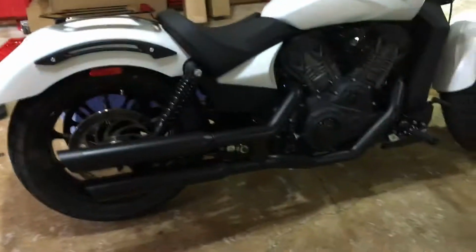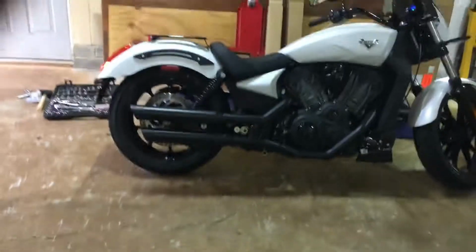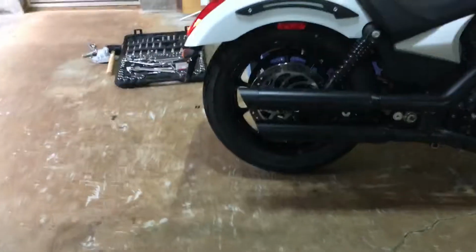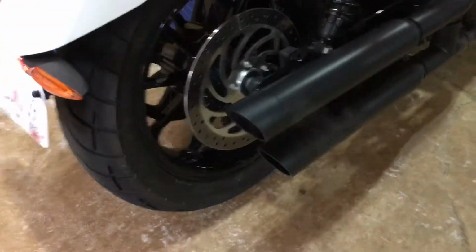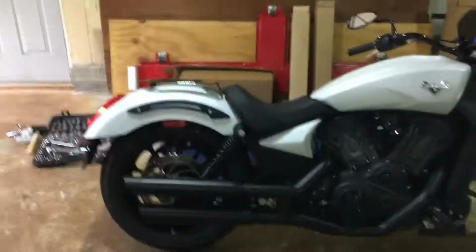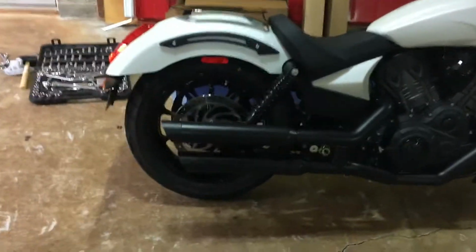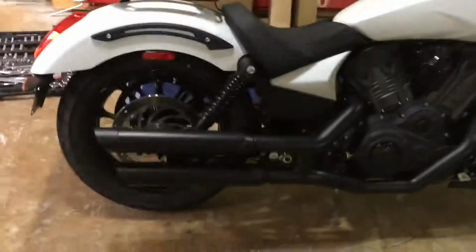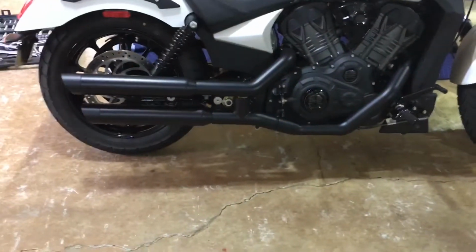Alright guys, so the installation is done. It looks fantastic and sounds fantastic. As you can see, I just fired it up for the first time, so there's a little bit of smoke coming out. But I will say one thing, other people have complained that there's nuts missing because the exhaust requires you to use some of the existing bolts to secure it in place. And so the nuts themselves are missing.